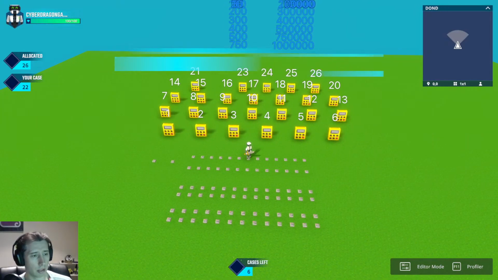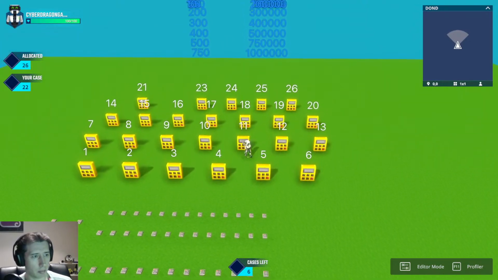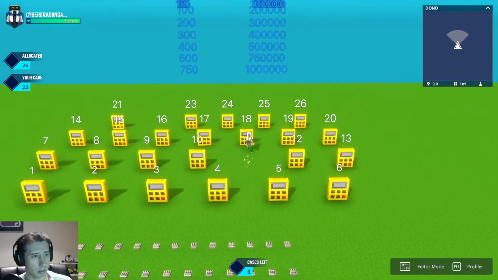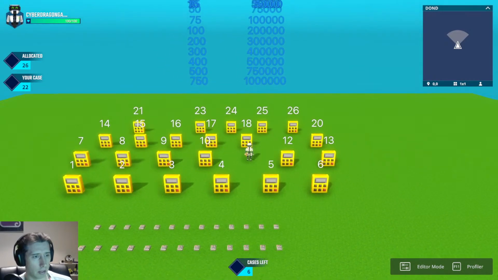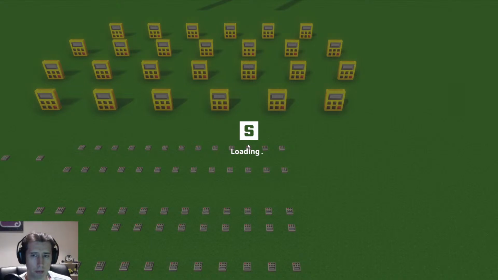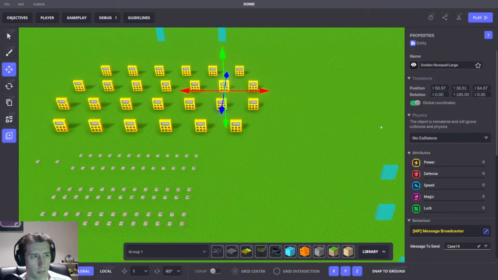So after a few seconds, it should put at the bottom 6 cases left, and we can pick a case. So we'll pick number 11. So we pick number 11. Oh, I pressed 18, but it got rid of that one. I think maybe there's a message problem there. But yeah, that rhythm is working. So the timing of actions and what's displayed makes sense. So we just got one more real logic thing to fix, and then once that's done, we're pretty much done.